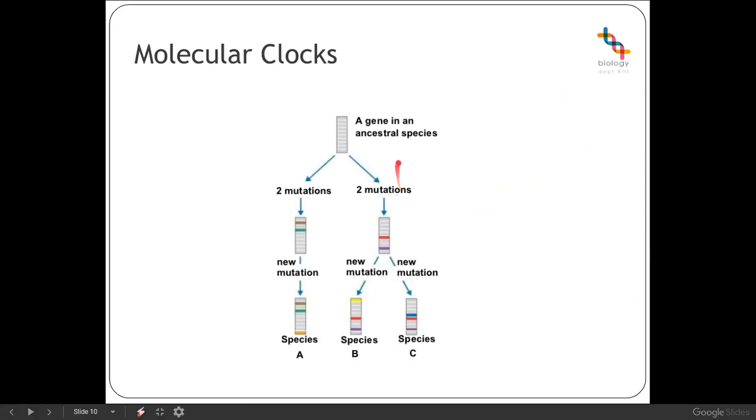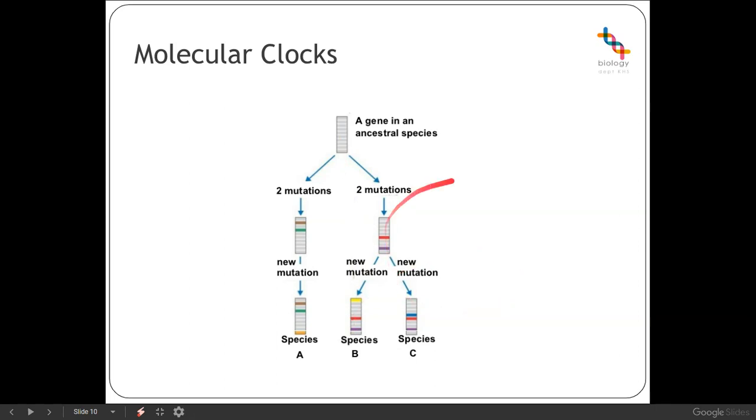One of the things this allows us to look at is the fact that mutations can accumulate at a steady rate over time. Now, as we've said before, mutations occur randomly and rarely, but the rate of mutation tends to be fairly constant. Therefore, the number of nucleotide substitutions that a genome accumulates, so going from our original gene to our different mutations along here, is regarded as being proportional to the amount of time. So if this one has had 3 mutations, that gives us a certain amount of time must have passed to get from there to there, for example.